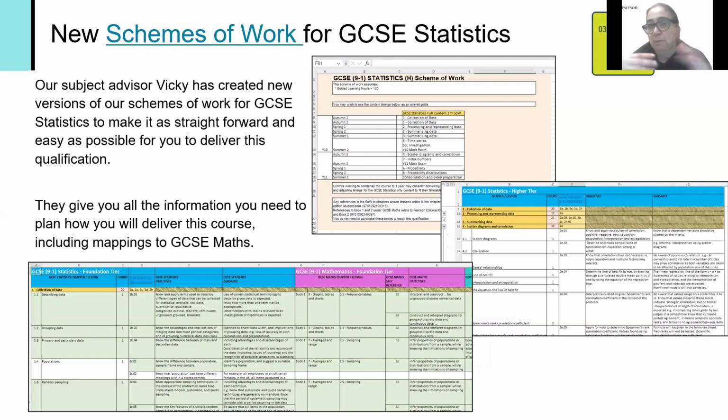So again, it depends on your model, how you're delivering it. Some of you will be delivering it after school, some are delivering it as an option. Some are delivering just the extra content after school or whenever. I'm hoping more and more will deliver it as an option, but it's quite useful to have a look at, because there may be things where you go, actually, we cover that in maths and we cover that really well, so we don't need to explicitly teach it as GCSE stats.